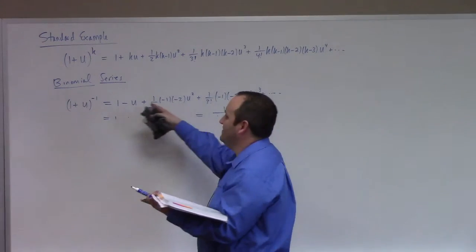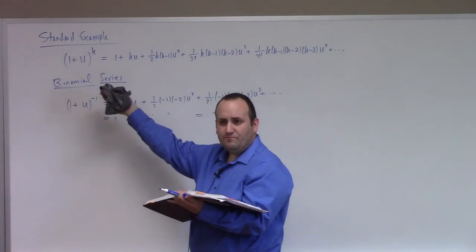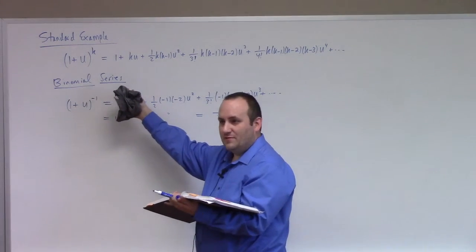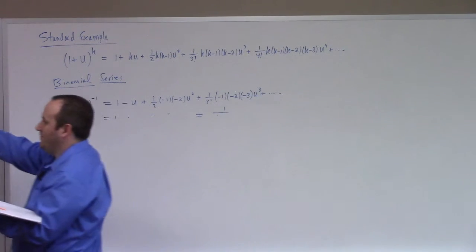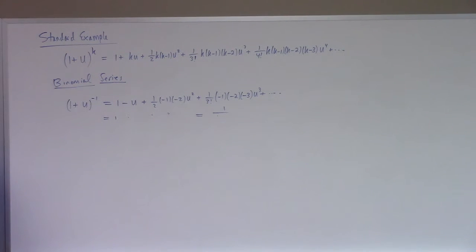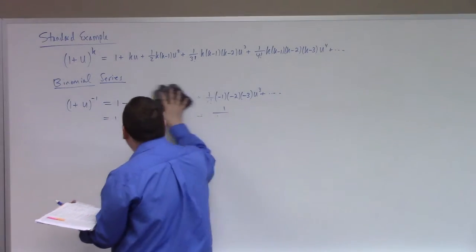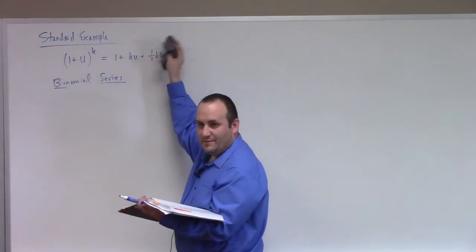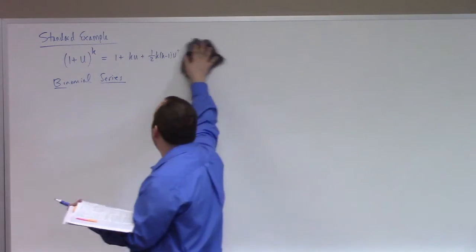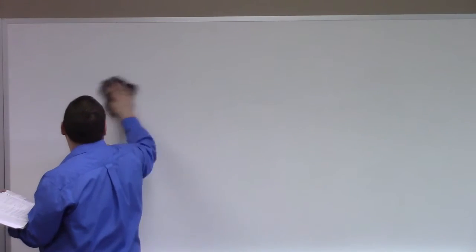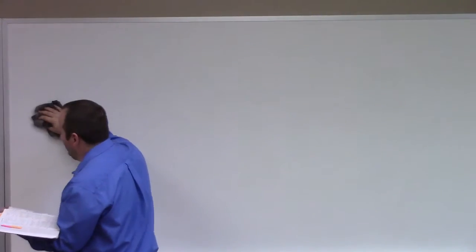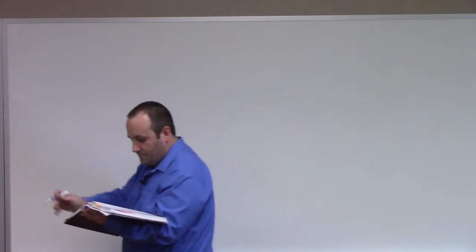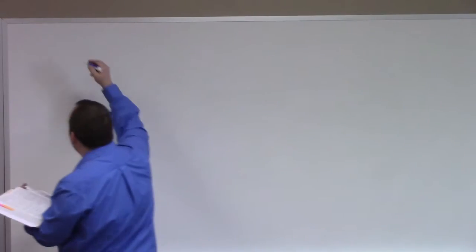I hope you guys see the binomial series is pretty easy to derive. I don't think I need to go through the derivation with you because I've done that example. If you do any one of these kinds of examples and you see the pattern that comes up in the Taylor series, you'll understand immediately where the binomial series formula is coming from. When you repeatedly differentiate a power function, you get products of the power, then 1 less than the power, then 2 less, then 3 less. And if you're looking at n-fold repeated differentiation, that's where those binomial coefficients come from. I probably should talk about that more some other day, but let me focus on your homework here.